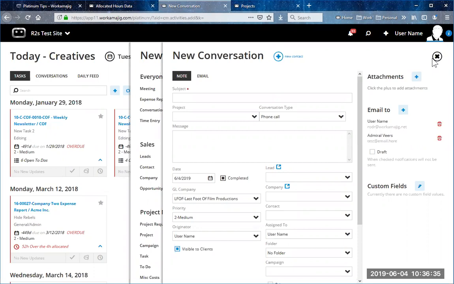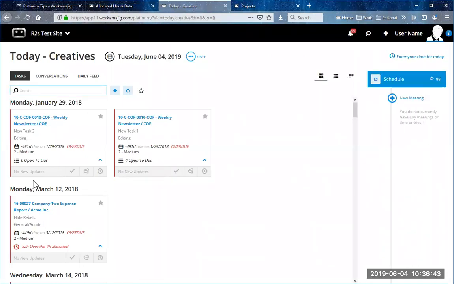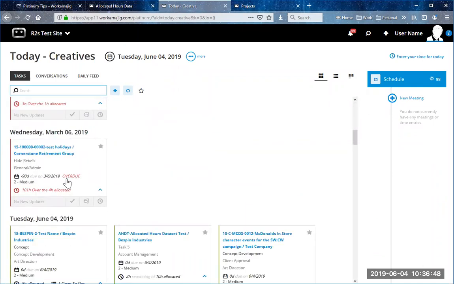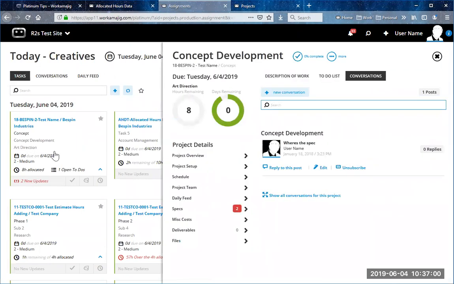Let's see, do you only get the new update highlight on your task page if a conversation is attached? Okay, kind of a neat question. With these task cards, when it says there's updates, let me scroll through. Do I have any? Again, this is my user data. Yeah, there we go. For example, if on this task, or better yet on this project, something is added, it'll say there's new updates. Well, what's the new update? We'll have to click on the task card to find out. I can see there are 2 new spec sheets.